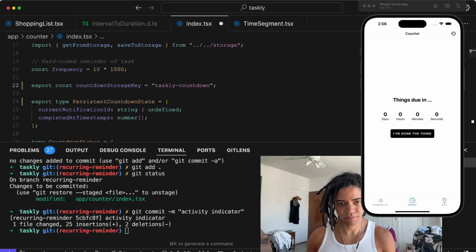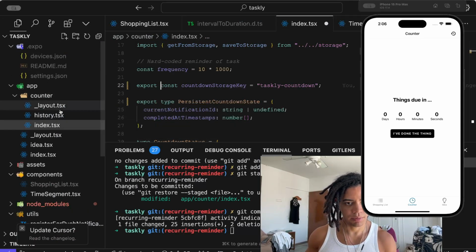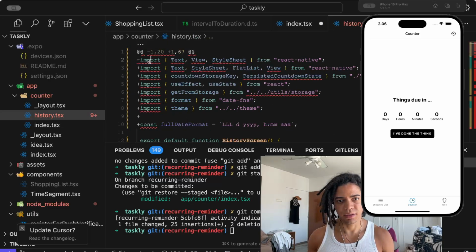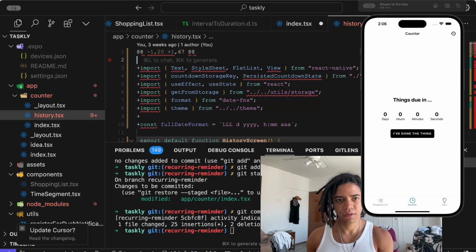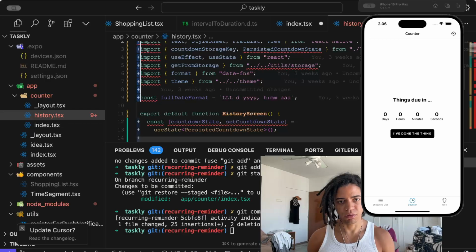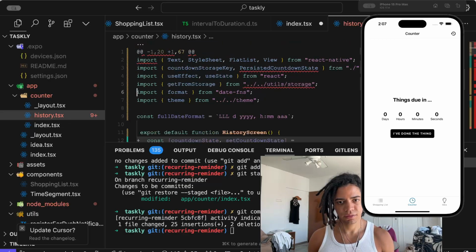And let's do a renderItem. So this will be for each of the timestamps. So again, this takes a function, and this will be a destructured item. And we'll keep it simple and do a view and some text. Just to test it, do all of this. Yeah, so this item is actually just a timestamp.